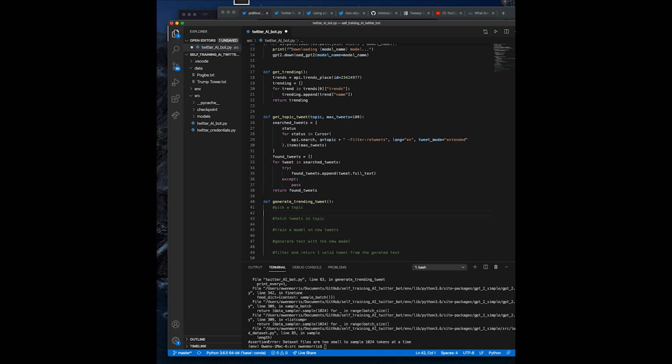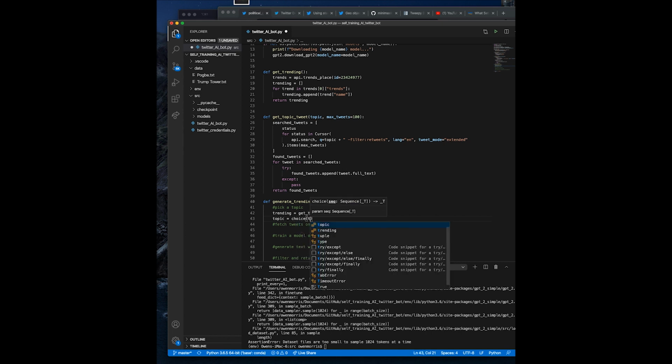Let's get started. First thing is going to be picking a topic. So we're just going to go ahead and call that getTrending function, and we're going to return that list to a variable. So trending equals getTrending, and that's going to give us a list of trending topics. And then we're going to say topic equals choice of from trending.